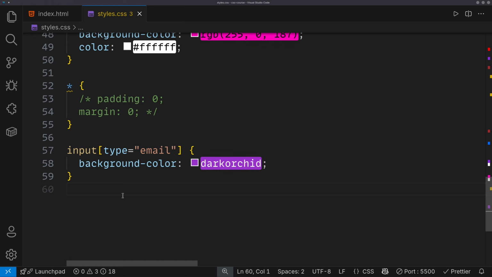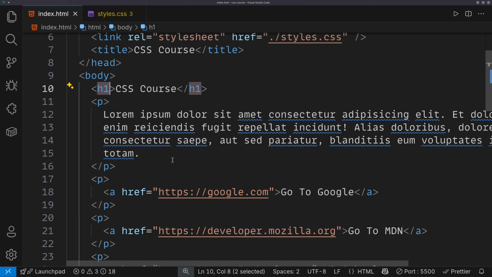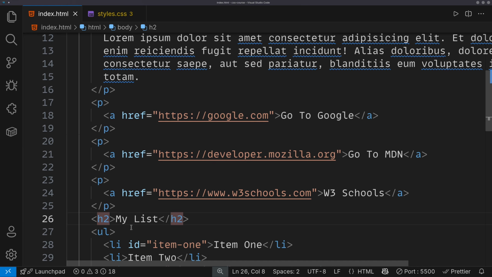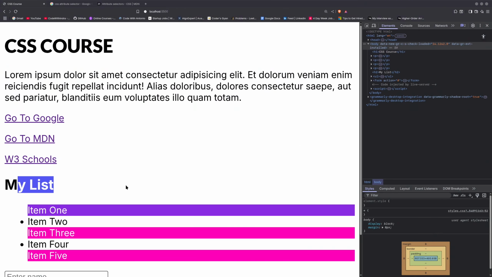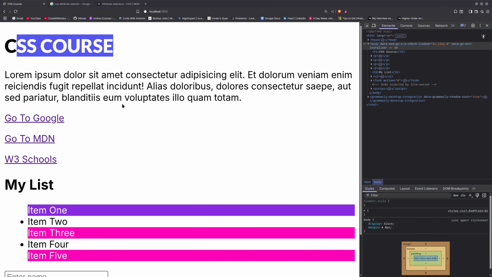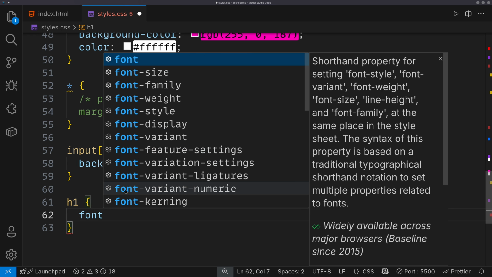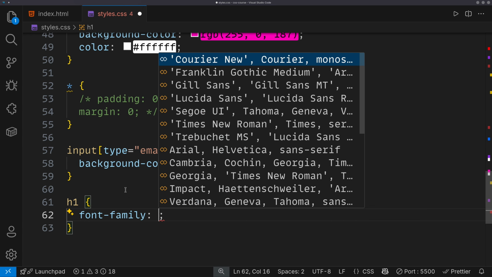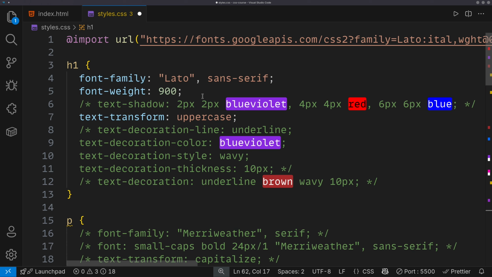Basically, for example, in my HTML I have the h1 and I have the h2. If I go to the browser, as you can see, this is my h2 and this is my h1. So what I want to do, for the h1, is set the font family. Let me pick this one.